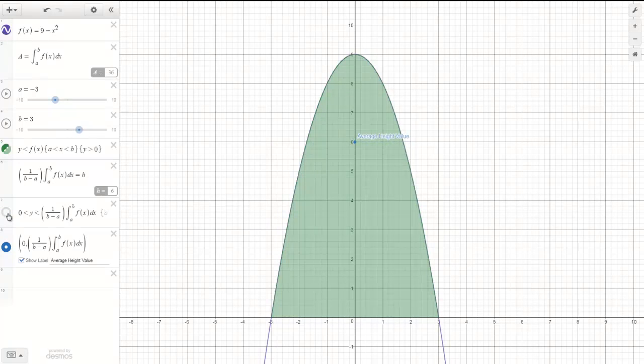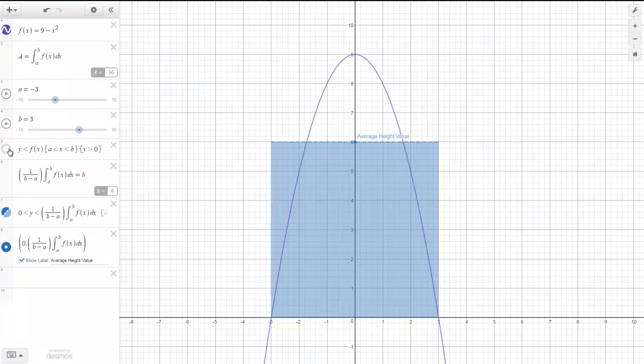But of course a rectangle is super nice because it's a nice shape that we can easily work with, as opposed to that weird shape that it's hard to work with. That is why the mean value theorem for integrals I think is really cool, because you transform a complicated shape into a simple shape, and they have the exact same area. Okay, area is 36 in both cases. The area of the green portion, 36. Area of the blue portion, 36. The exact same in both cases. I think it's really cool.